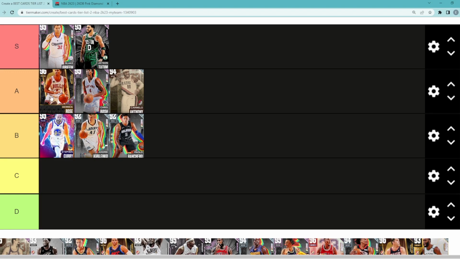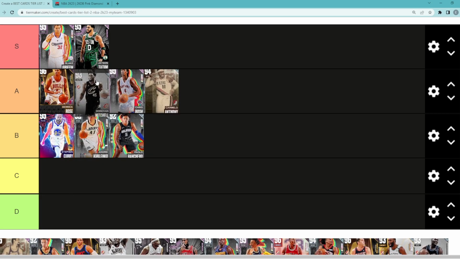A guy like D Rose is really good at getting to the basket and dunking, where I feel like a guy like Curry is more for three hunting and more for people that want to shoot threes, which I like shooting threes. I use Curry a lot and he's really fun to use. I'm just kind of better with a guy like Derrick Rose or a guy like Donovan Mitchell, who we're going to talk about right now.